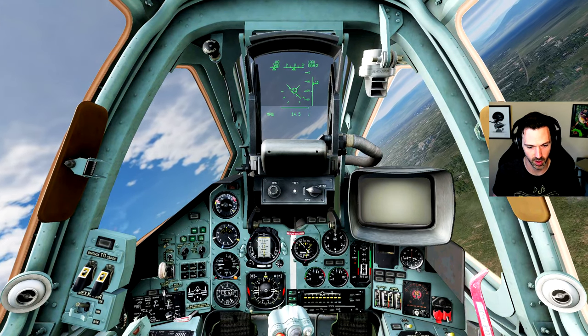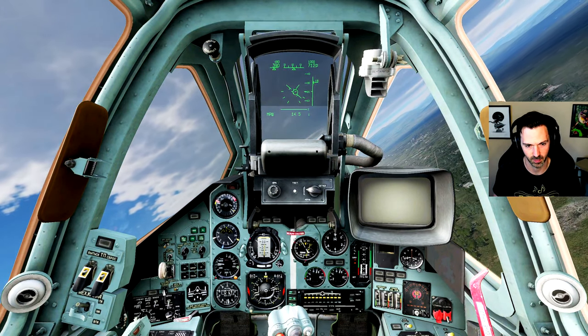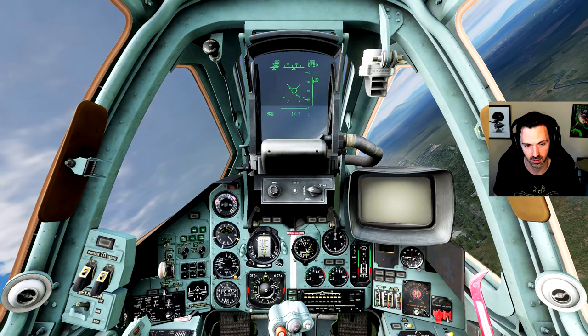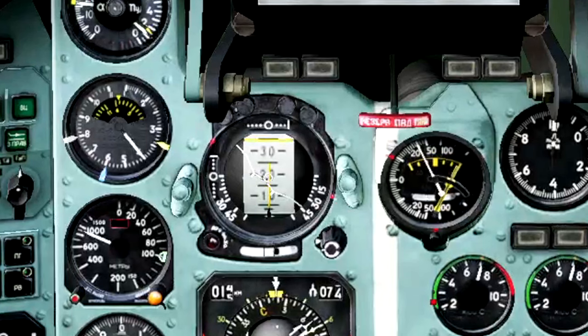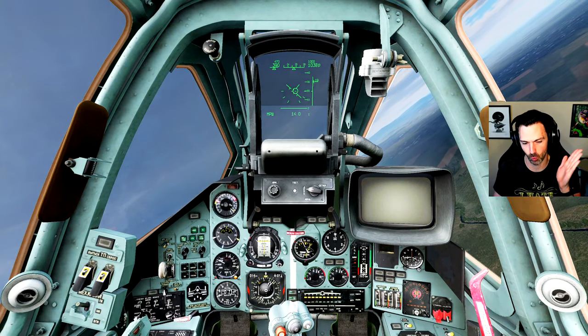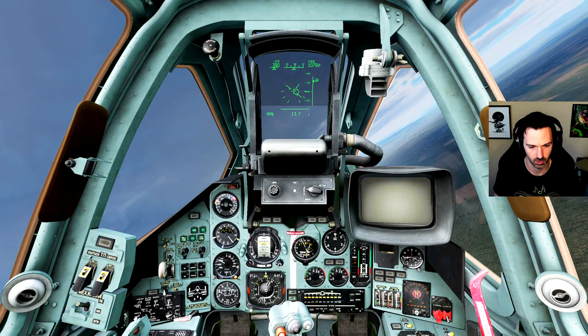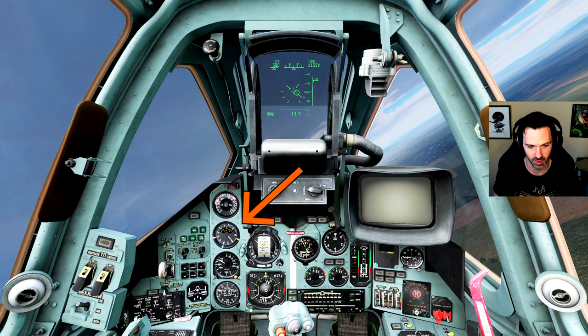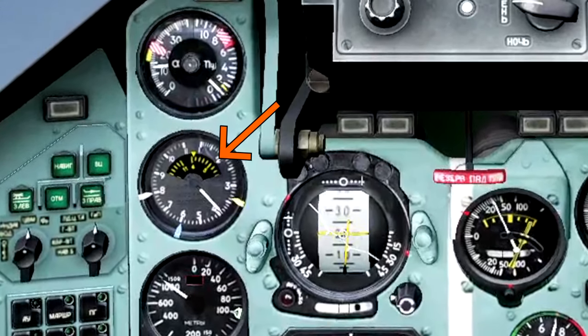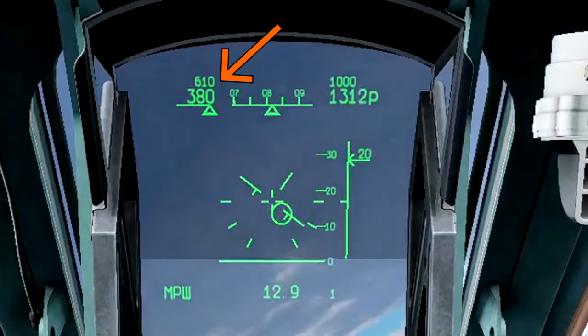Down in my instrument panel, I've got my angle of attack indicator, as well as the yellow lines on that that correspond to what I'm seeing in my HUD as far as being on my waypoint direction heading. My airspeed indicator to the left of that, with the little yellow dial, shows me that I'm a little underspeed versus where it wants me to be. Well, significantly underspeed for where it wants me to be.